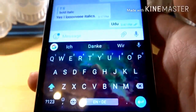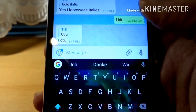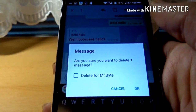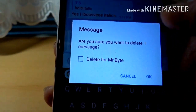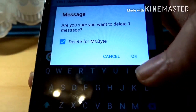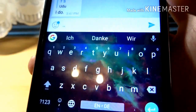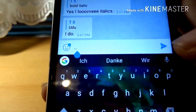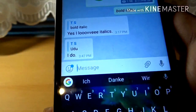What's also new is that you can now revoke messages. For example, I'll just type something in, then press on the message and click the delete button. It will ask if you're sure you want to delete the message also for the contact you sent it to — click OK and the contact won't have seen your message.